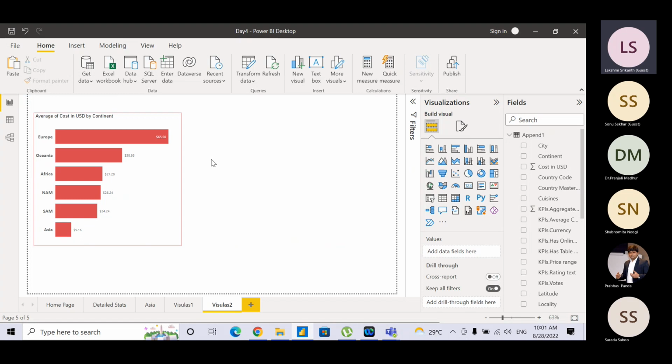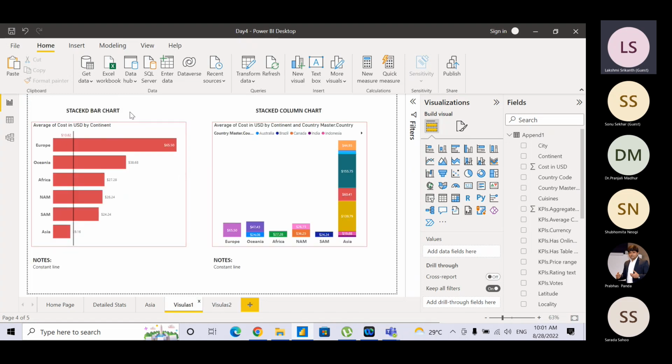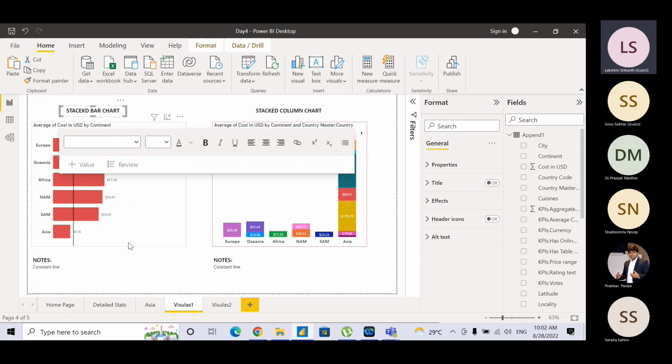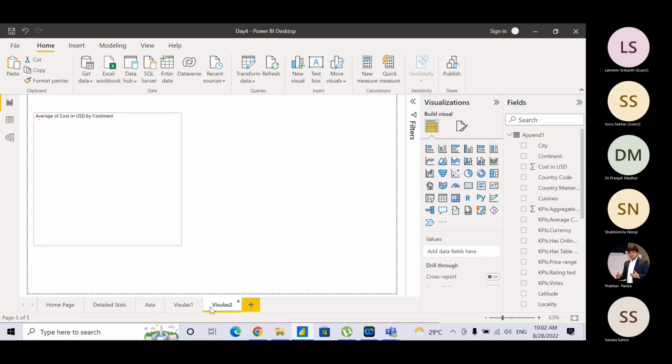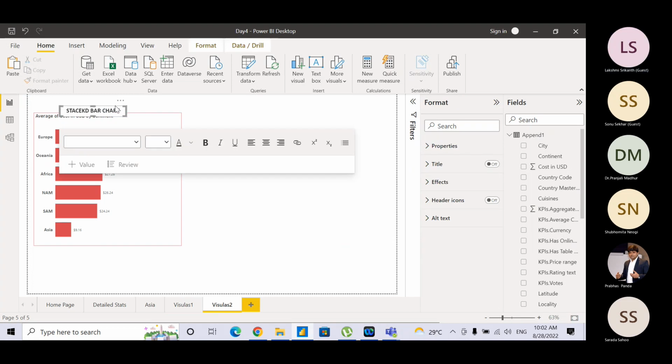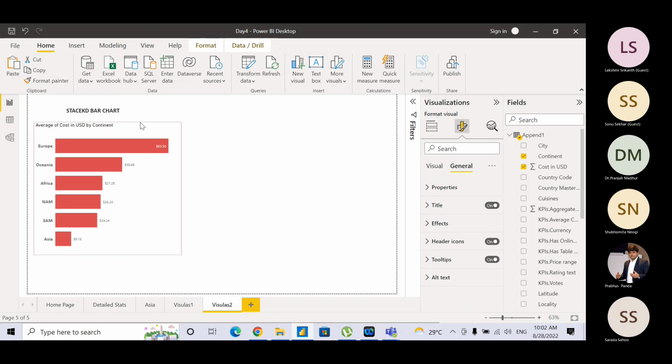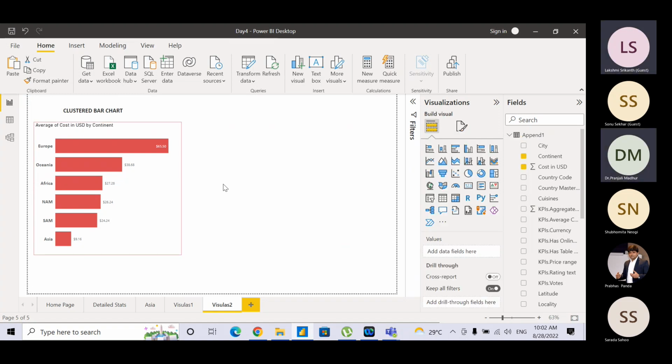I know that you don't have any visibility over this right now, but what I would simply say, I'm just changing this to the stacked bar chart. I'm copying the same visual format, updating it here. And I'm renaming this line, but the line won't come here, because the analysis is not switched on for this particular chart or visual.